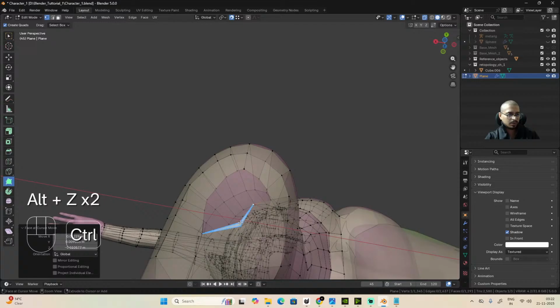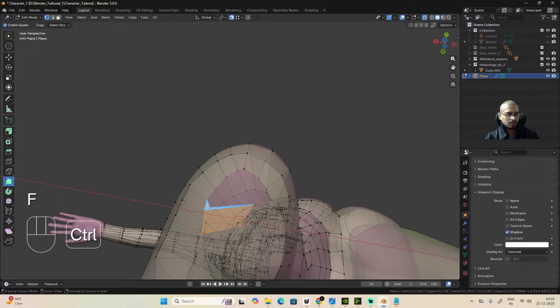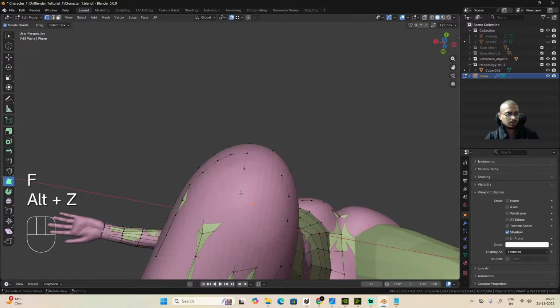Let's add this and connect these. Add this, connect this.